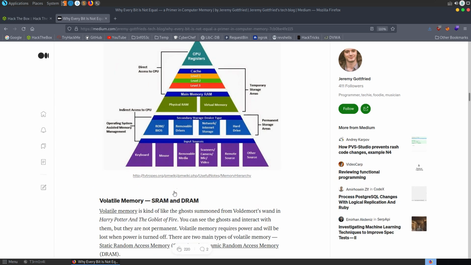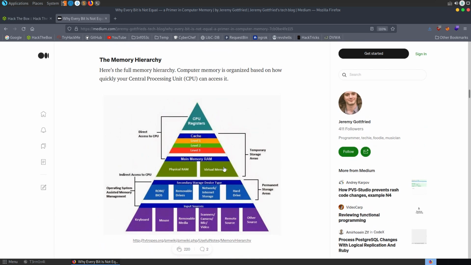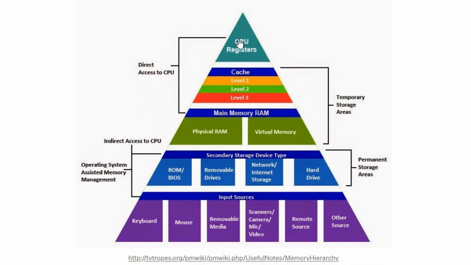So a volatile memory is like our CPU and our RAM, and basically it just means that whenever it's not receiving power, if the computer loses power, if it's switched off, everything that's in the RAM and everything which is in the CPU, in the registers and in the cache will be lost. So that's our volatile memory, and then we have non-volatile or permanent storage memory, so that's our hard disk or CDs, DVDs, things like that. And that doesn't require power, the data is permanently stored.